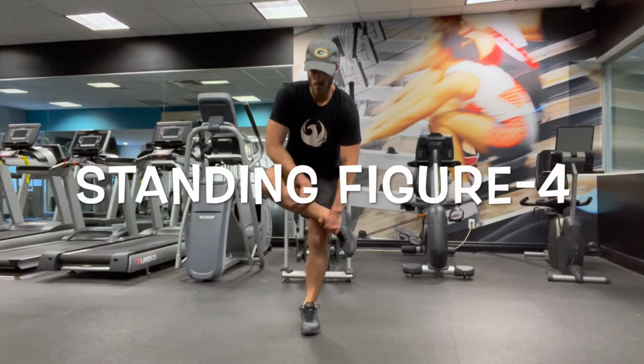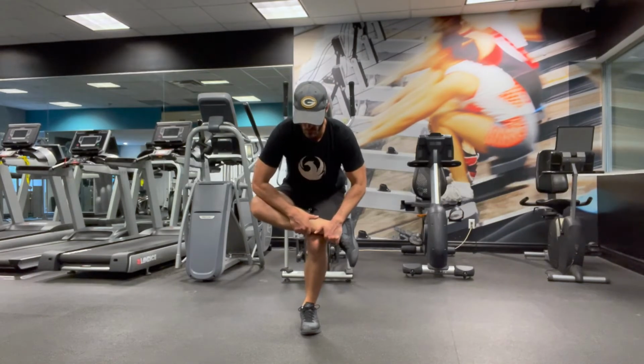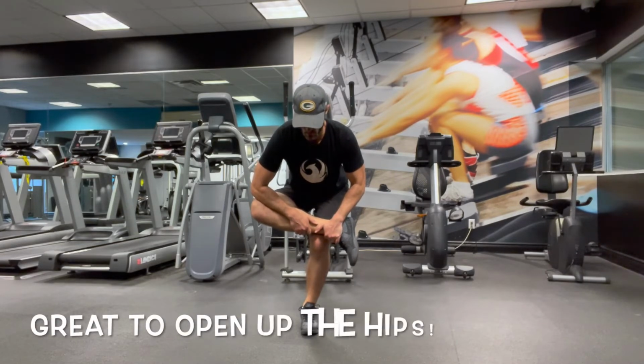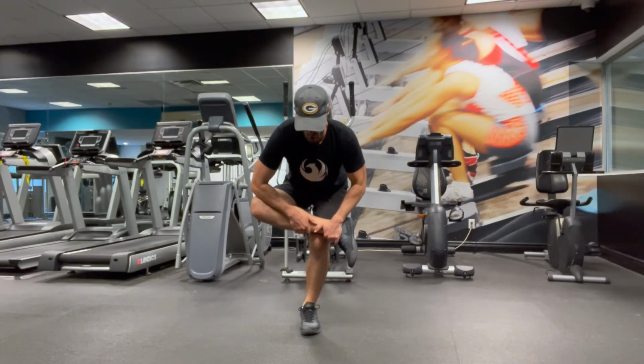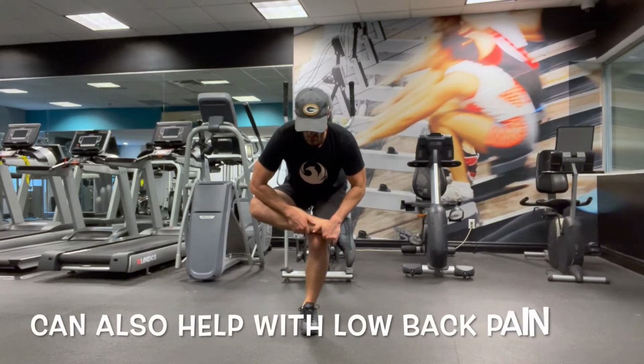And next we'll go into a standing figure 4 stretch. So this is going to be primarily working the external rotation of the hip. So a really great stretch to open up the hips a little bit. If you sit at a desk a lot, again, great one to do to get some external rotation and open up the hips and stretch those muscles on the outside.